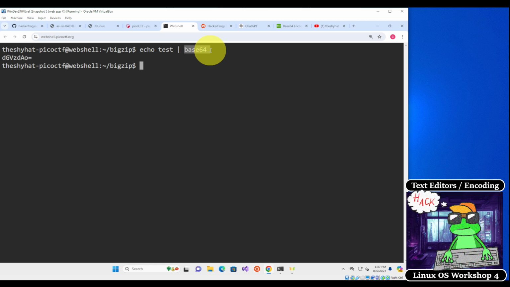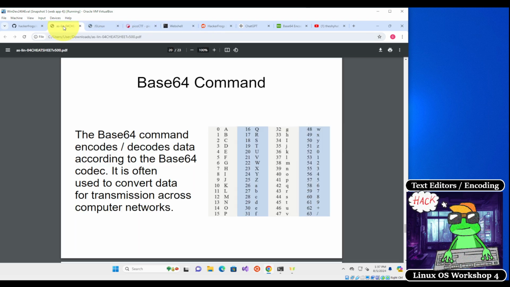So base64 is going to transform this word right here, test, into the base64 format, and it comes out looking like this. So basically, you can transform any piece of text into base64, and then it's going to end up becoming encoded like this. If anybody has any questions about why we transform this information, or any questions about base64, you can type them in chat and I'll try to answer them. But let's go back to the presentation.